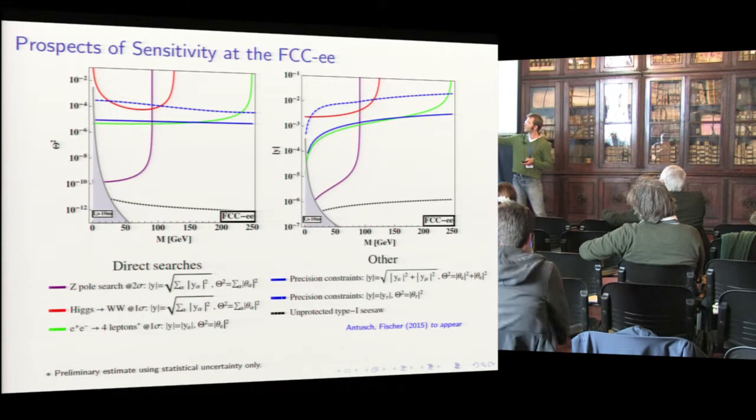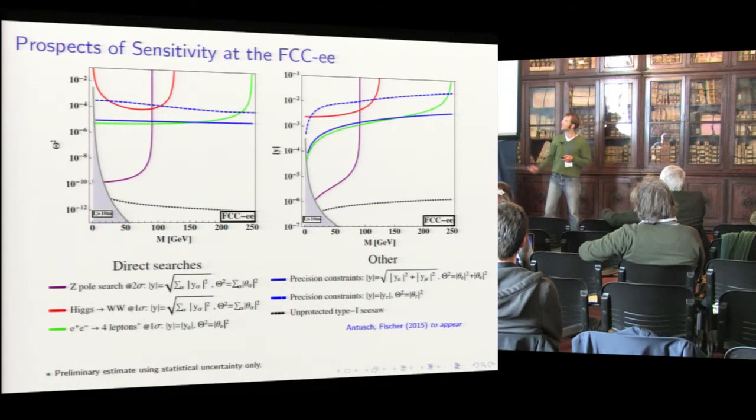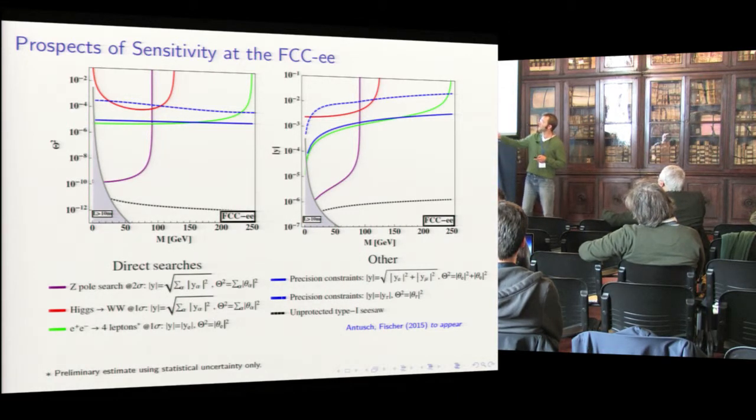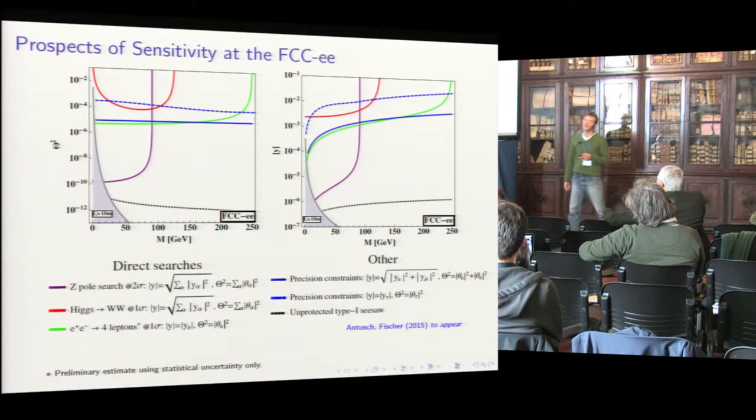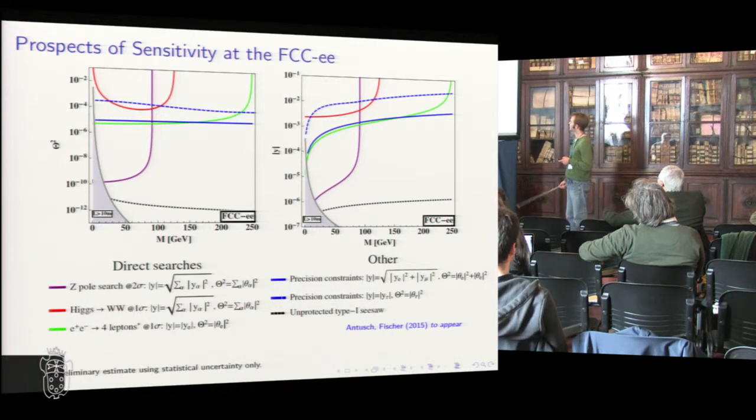And the interesting point for me personally is this black line here, because this is the naive type 1 seesaw, where you have tiny Yukawa couplings. So closing in is maybe saying too much, but we're getting closer, right? I mean, we're about to close this gap. So when we are below this line, then we cannot generate tiny neutrino masses with small Yukawa couplings in this mass range. This is then not possible anymore. So this is a very interesting statement, in my opinion.